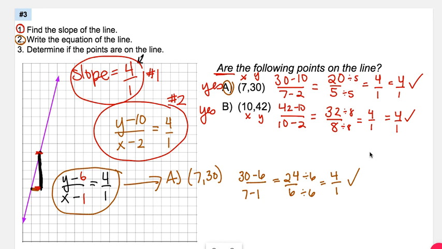So I don't want you getting stuck feeling like you have to use the slope triangle you picked, and that's the only way that you can get the correct equation. You could pick a completely different slope triangle than I picked. There isn't only one option available. I'm just showing you one of the options.